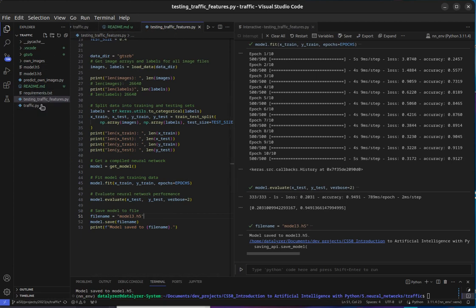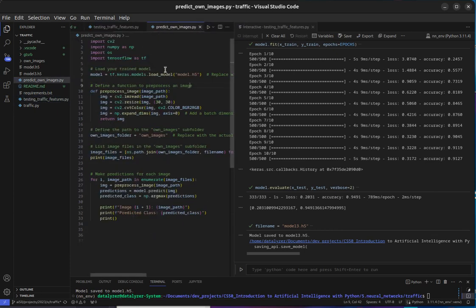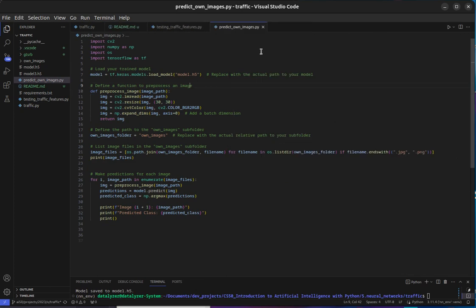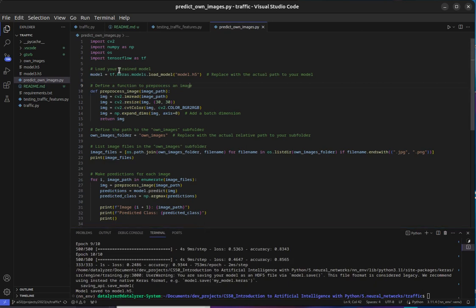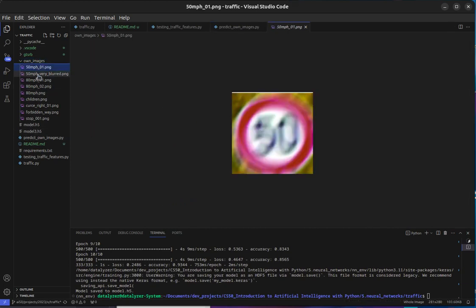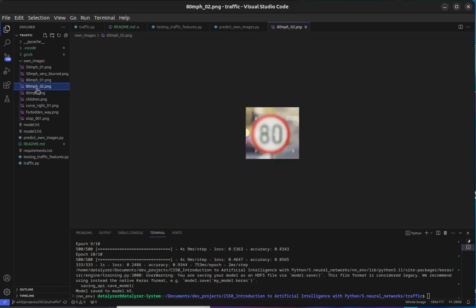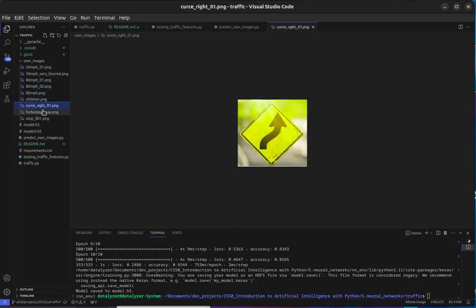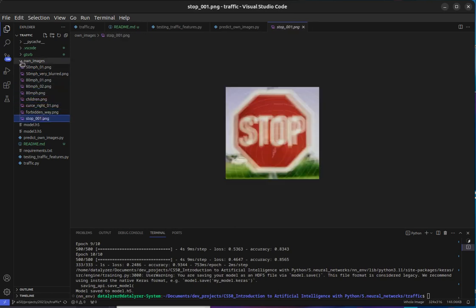Then I created another file to test the code. So I put some of my own images, with blurred images of some traffic signs, in order to be predicted by our model.